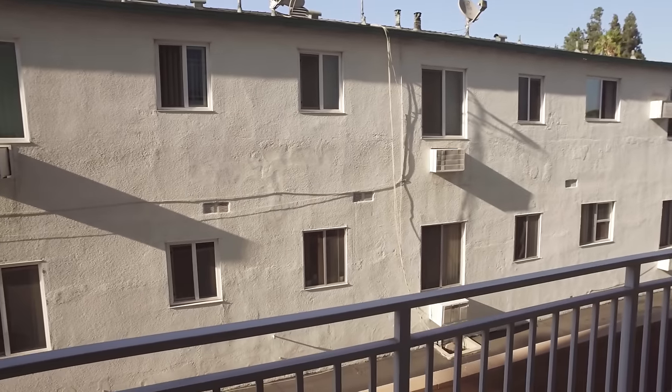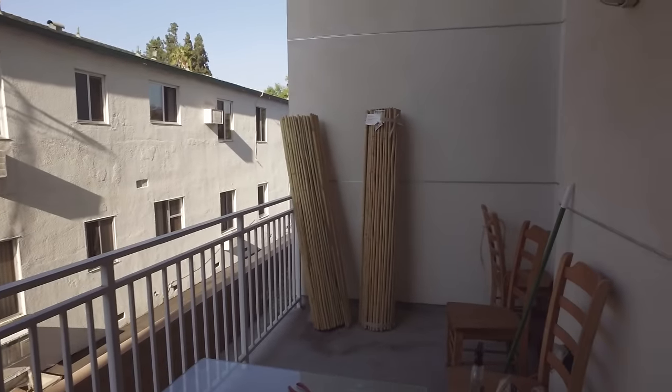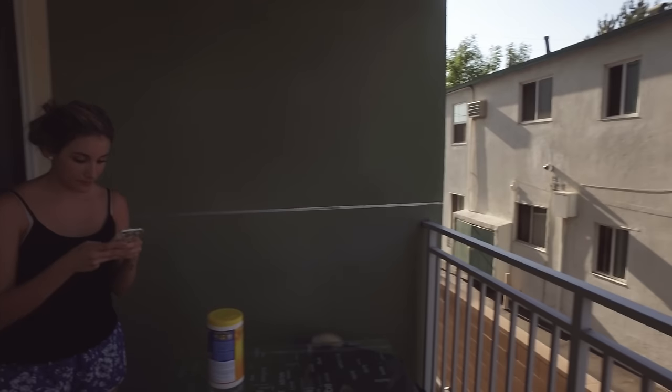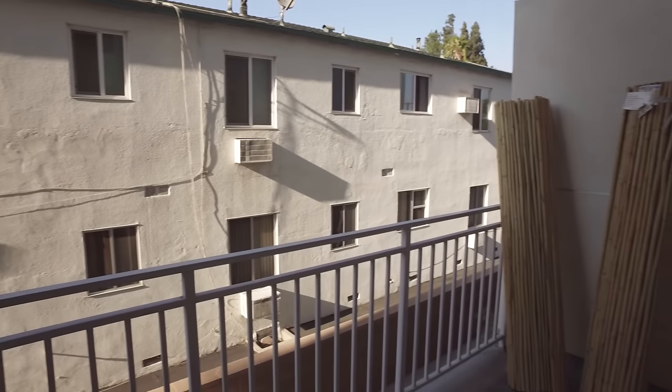Hey neighbor, we're gonna put up some bamboo fencing so we don't see you anymore. Yeah, see you anymore. Sorry. Should be a little more private here. Got my work partner here. Alrighty, so let's get started here.